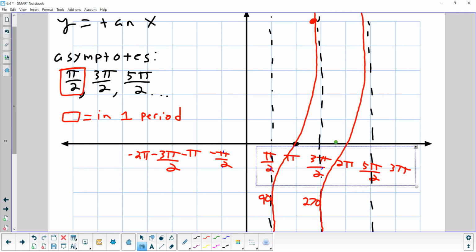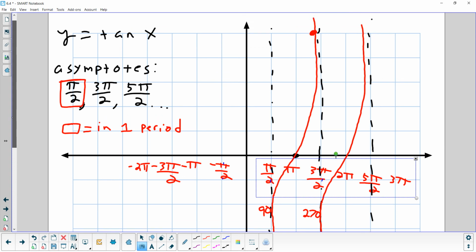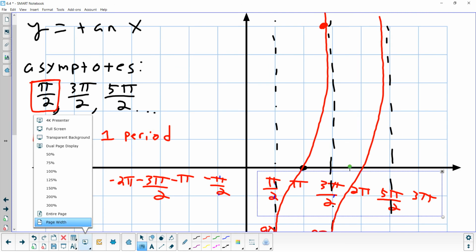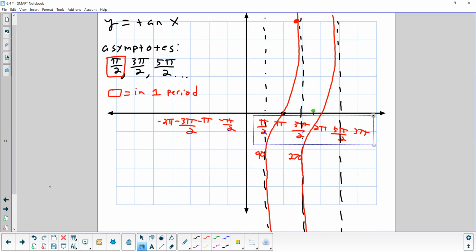And we can modify how fast it cycles, just like we can do it with sine and cosine. We could do a horizontal stretch or compression, and it works exactly the same. So we just have to be careful when we talk about the asymptotes here. And if I were to ask you how many asymptotes are in each cycle of sine, or tangent, sorry, tangent.